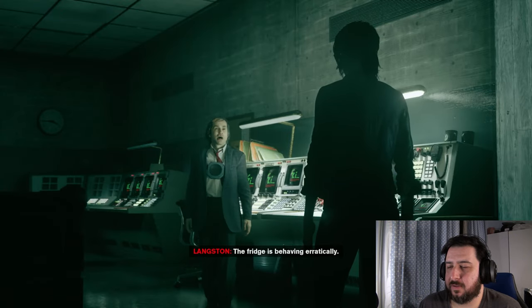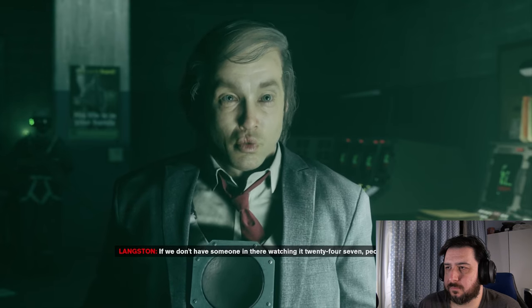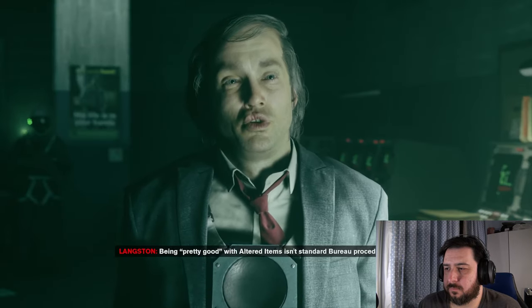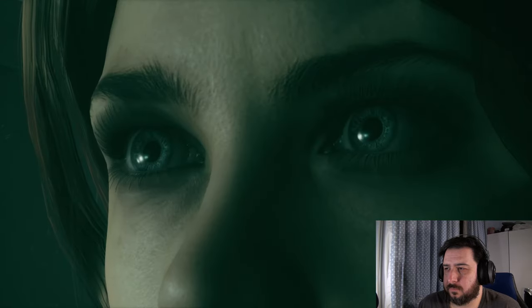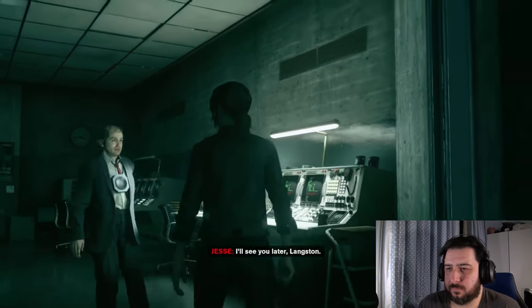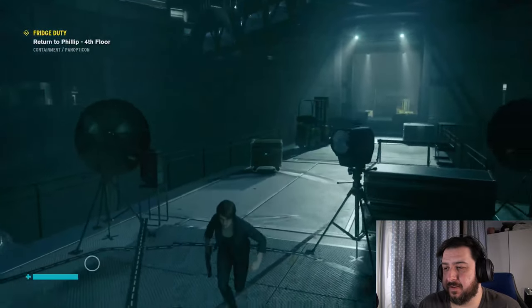Professor's gonna try to escape. The fridge is behaving erratically. Ocular contact is the only thing that seems to placate it. If we don't have someone in there watching it 24/7, people will die. I'll figure something out. I'm pretty good with these things. Being pretty good with altered items isn't standard Bureau procedure, ma'am. He doesn't know us very well. I'll see you later, Langston. All right, let's, yeah. $100 says Philip's dead.